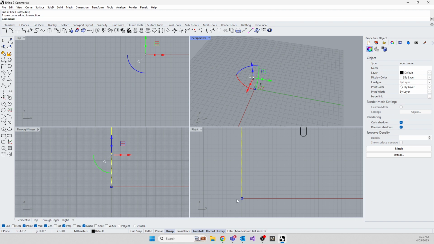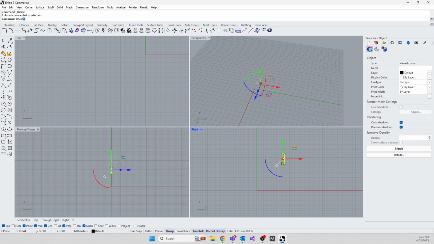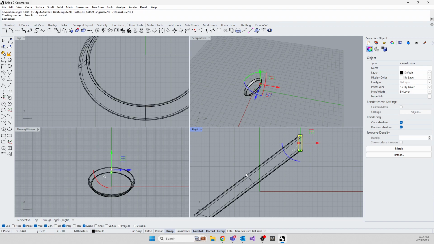Because it's painful to have to draw that line, the command lets you draw the line. So we grab this item and go Revolve, and ignore the word axis. It's asking where the start of the line is that you want to swing it around. I'm going to just use 0 because it's easy. It doesn't really matter how long, what matters is how straight it is. If you didn't have it straight, you can swing it around that axis when you press Enter.